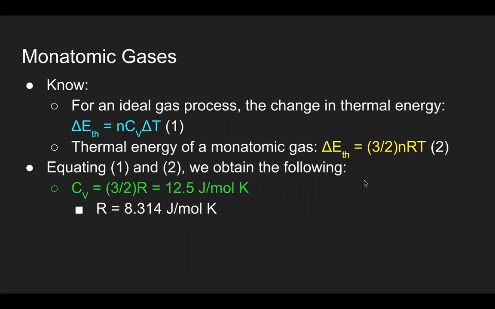When we talked about the ideal gas law a few weeks ago, we determined the equation for the change in thermal energy to be the one highlighted in blue. But it was not specified what value the molar specific heat at constant volume, or CV, actually was. Well, CV is based on each circumstance. For a monatomic gas, CV is always equal to 3/2 times R, or 12.5 joules per mole Kelvin, as shown here.